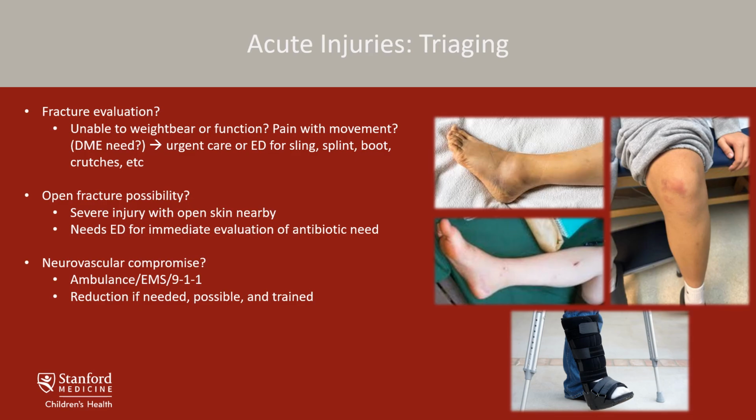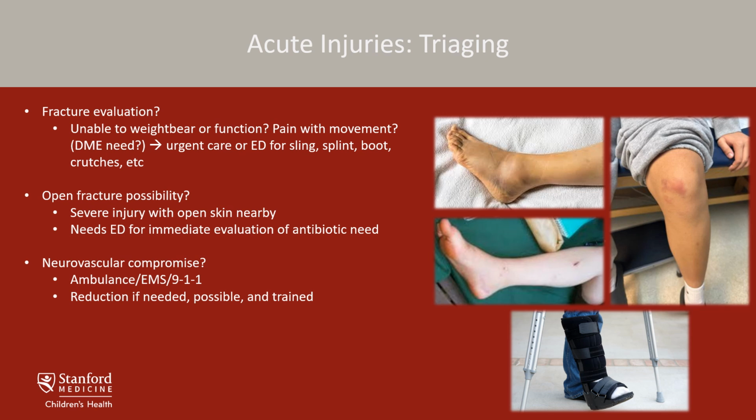These next two pearls are intended to help you know if you need to escalate care quickly with your initial evaluation. So if there's open skin near a fracture, they should receive orthopedics consultation. They probably will receive Keflex for osteomyelitis prophylaxis, and they'll get those cares quickly if you send them to an emergency room.